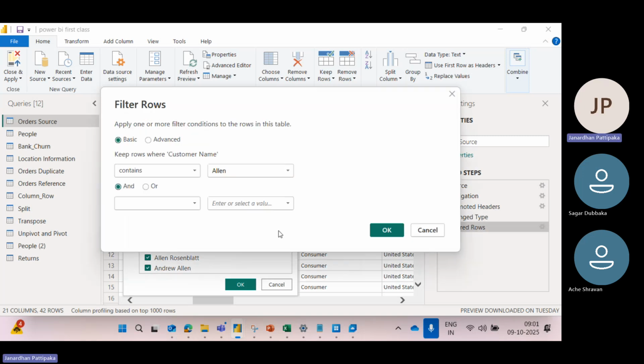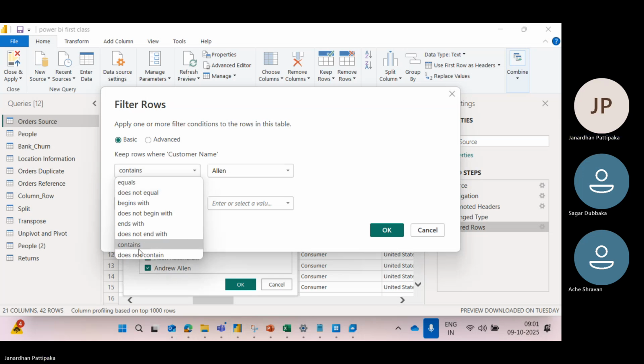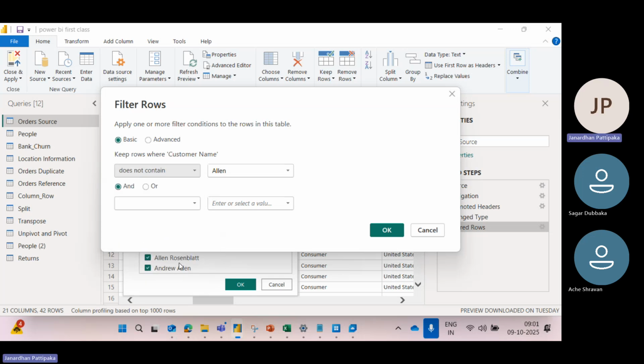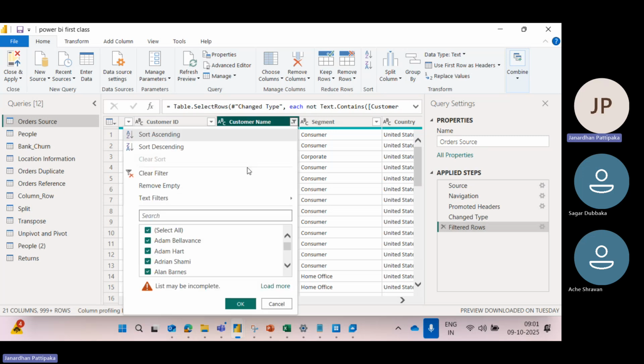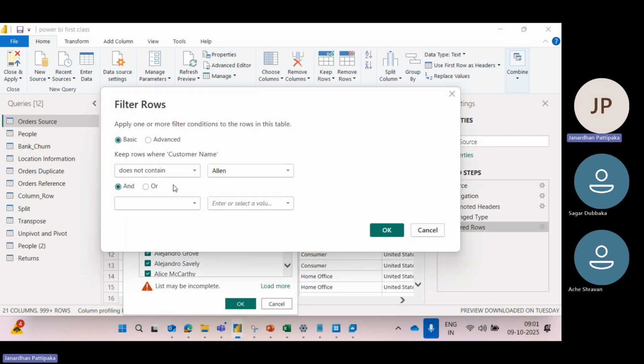So now I want to filter out the names that do not contain Allen. So you will not find the name Allen Roosevelt, like this. Does not contain. See, wherever Allen is not there. It is starting with C, but Adam is there, but Allen is missing. See, AL only. I filtered out does not contain Allen, right? So all the names you will get, but the names which contain Allen you will not get. All the names which do not contain Allen will appear. Okay, so that is called does not contain.